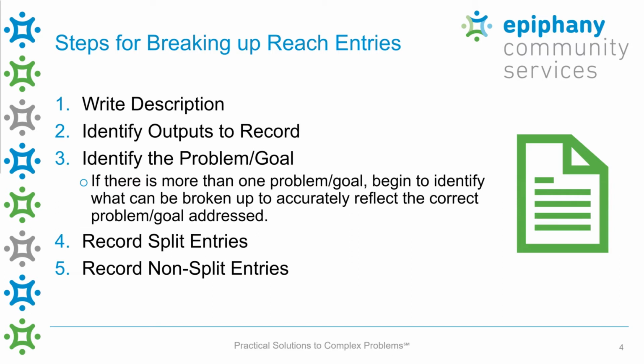And then lastly, we have double check your entries. I always encourage people, especially when splitting things by problem goal, to make sure that you are double checking, because sometimes you might forget to add something to an entry's description. You might need to add another copy. You might have just missed something. So it's always important to double check your entries, all the time, but especially when it comes to splitting your entries.